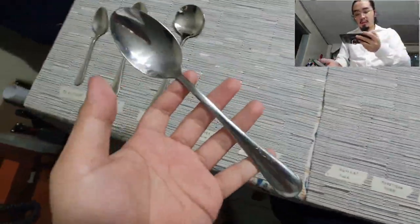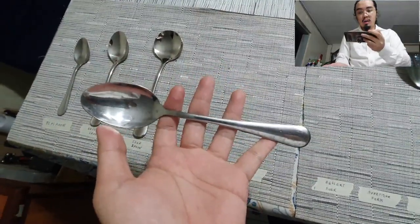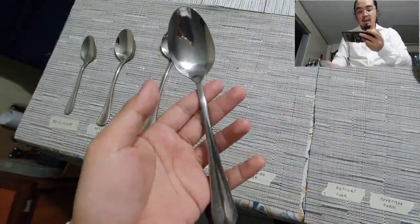So the next thing we have is the dinner spoon. A dinner spoon is usually used for eating the main course, and it has a well balanced shape to it.